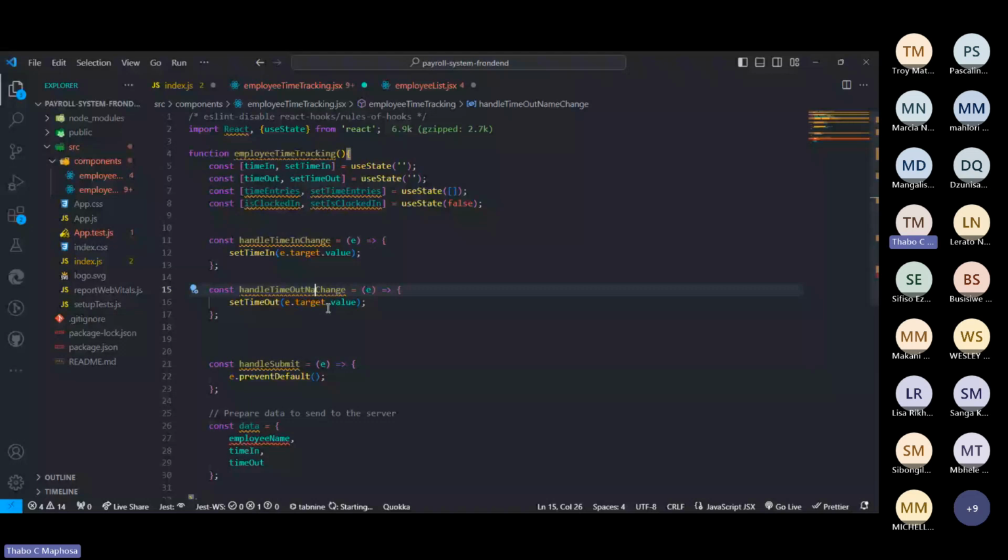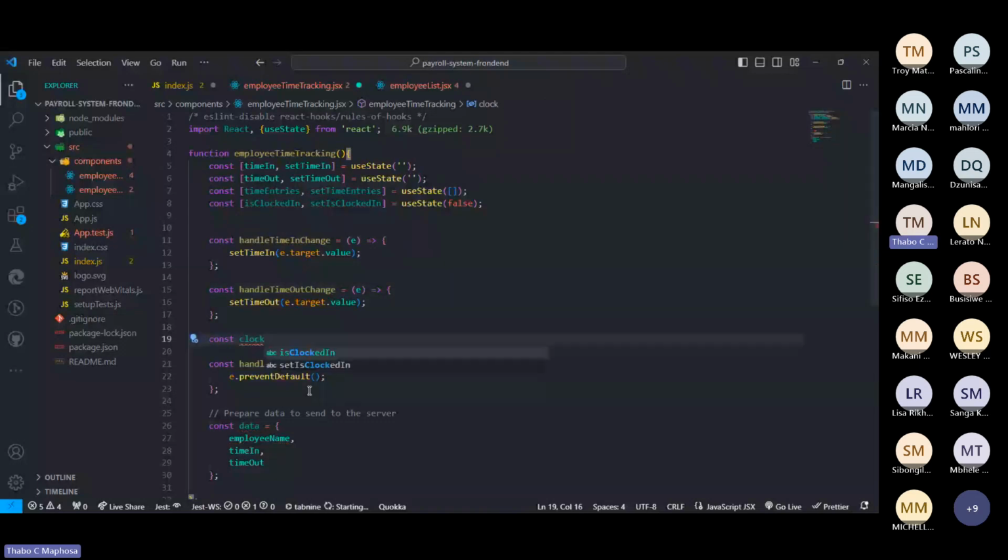Okay, now I need to deal with clocking in. So let me write a method on clocking in here. Const, that is basically doing the same thing time and time again. Okay, no, it's not.